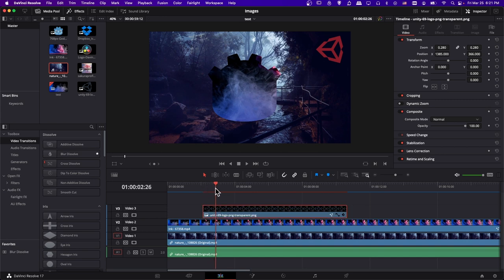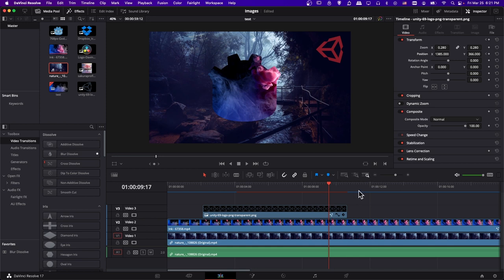So you just pick a point in time where you want it to start moving. Let's say that right about here is actually where we want it to be in this position, and before that it's off screen. So I'm going to keyframe the position there. Let's go back a little bit and let's move it off screen by pushing it further to the right, just right off the screen, like right there. Okay, so now if I go to the start of our image being in the video here and I hit play, we can see our image slides onto the screen.